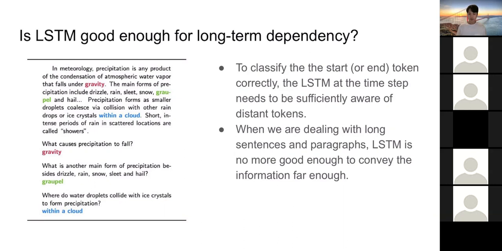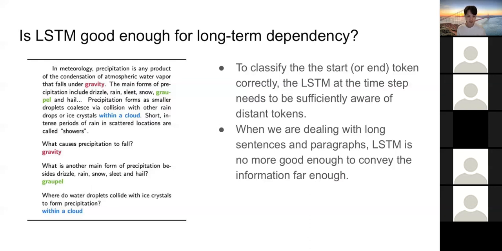So in the NER case, this is not too bad. LSTM is pretty good. That's because in NER, first of all, dependency is not super long. And also in many cases, you just perform NER per sentence, and sentence-wise, there isn't much inter-sentence dependency. But when LSTM is used for MRC, it becomes a bit more tricky because the text is very long. It can be a few hundred words, and it becomes very important to be aware of distant words.